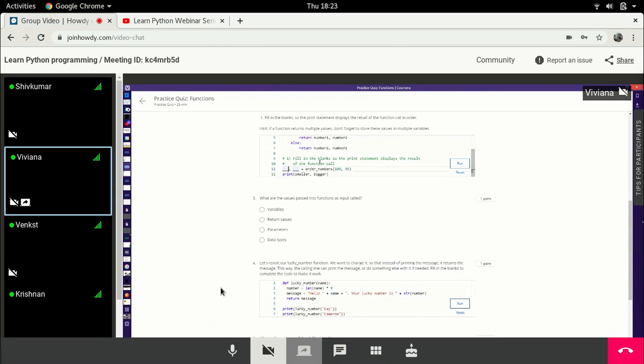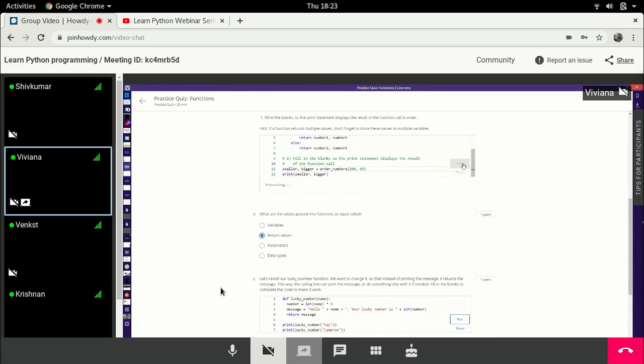But when I fill these blanks, I did it with number 1 and number 2, and when I run it, it gives an error, and I don't know why. Okay, so what happens is here you got to actually write smaller and bigger. So you see the next statement, number 12, it says print smaller comma bigger. Oh, I have to type this? Yeah, exactly. And you can delete the other part, the underscores. Yeah. Oh, yeah. Now it works.